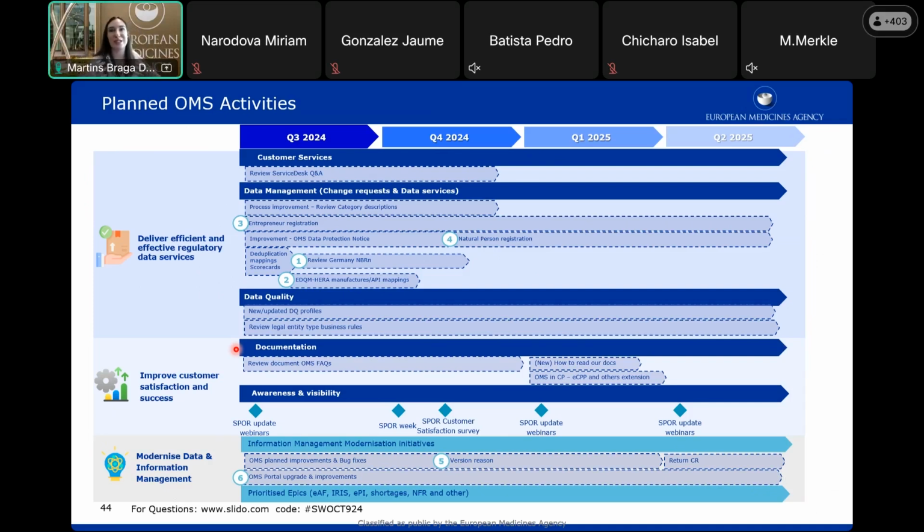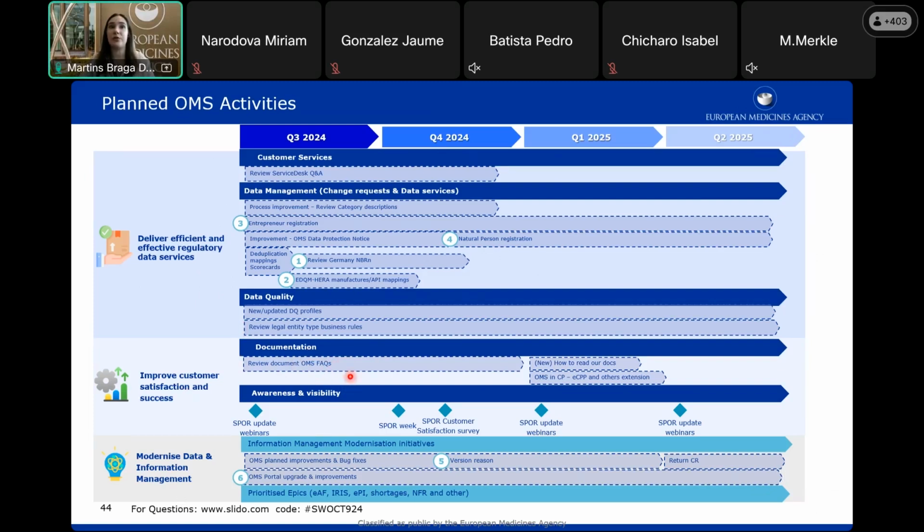Our rules were initially created in 2016, so some of them may be outdated. That's why we're doing this major exercise to review our standards and ensure that what we have is accurate. We'll come back to this, I'm sure, in upcoming webinars with more information on the outcome of this exercise.